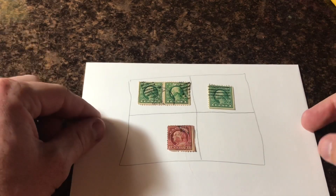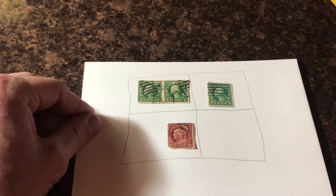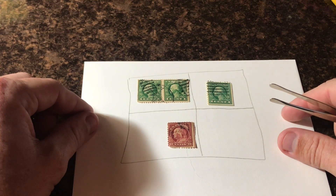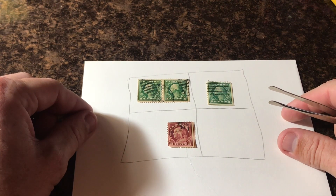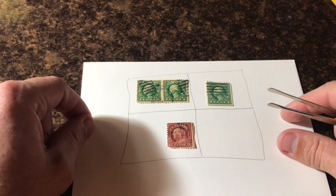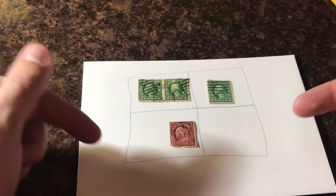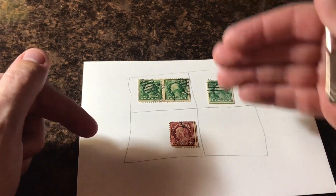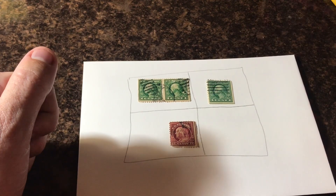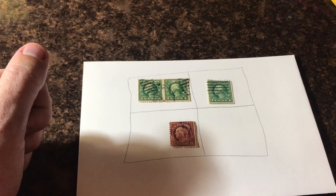So final question - does this make the stamp worth more money than a normal perforated stamp? And I hate to break the news to you guys who've been watching this long, but they're actually considered slightly less desirable than stamps that have full perforations all the way around by serious collectors. Now I'm sure you can find a few people that collect these types of stamps and maybe try to make a full sheet or full line of stamps with this line variation. But to most collectors, these are not worth as much as a normal catalog value.